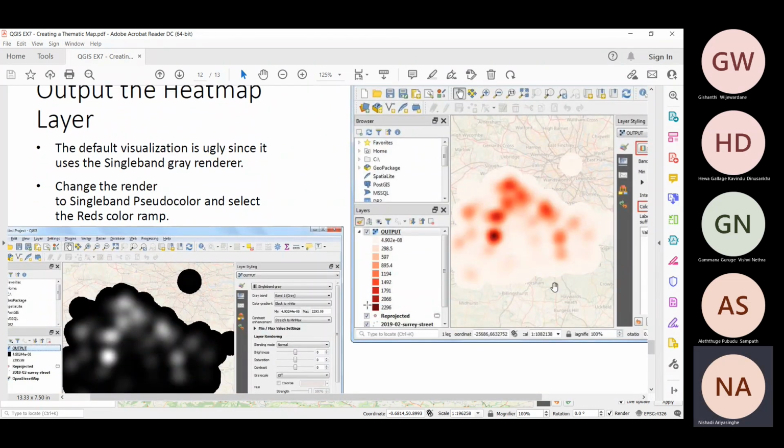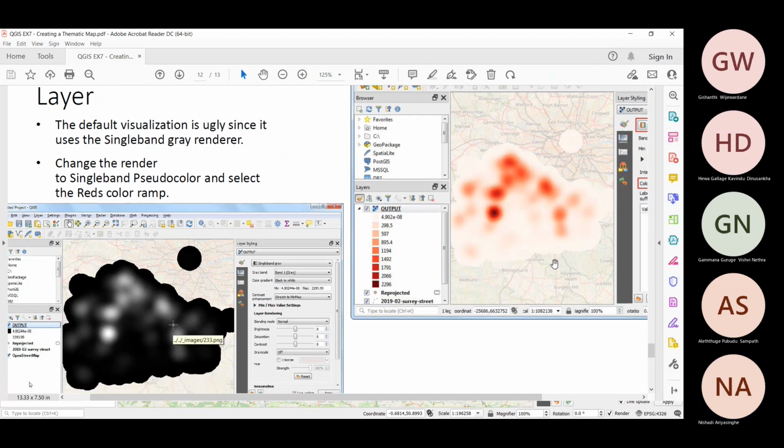So here you can see this will be the output initially. Initially this will be the color, right? Because by default, when you create the heat map, a single band gray color is used.